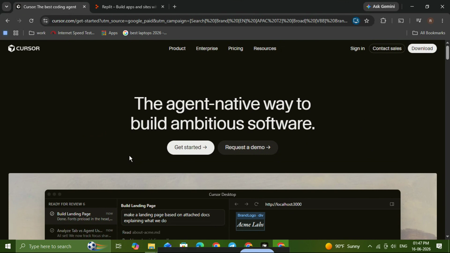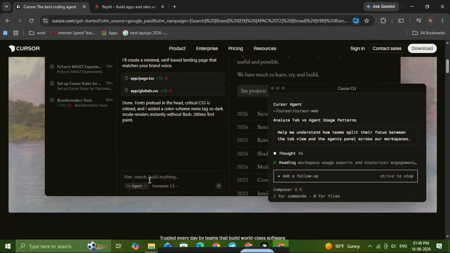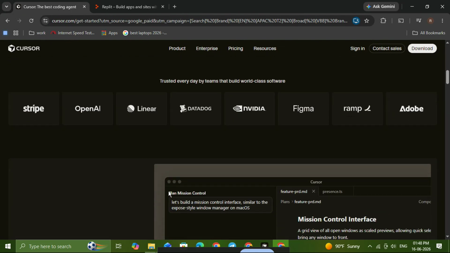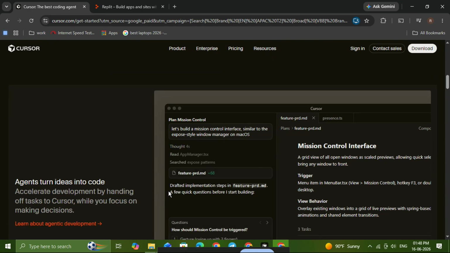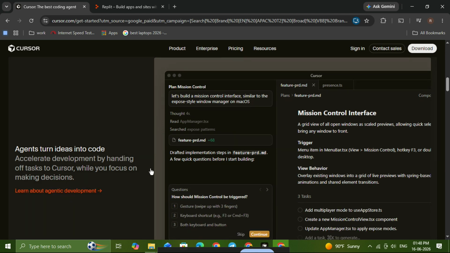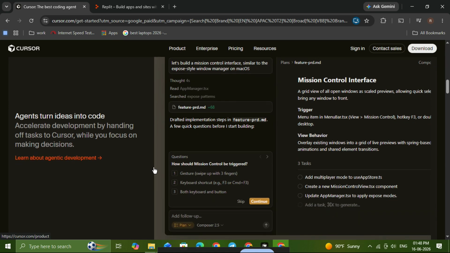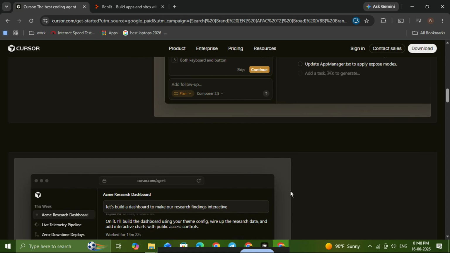Let's get into it. First, let's talk about what Cursor AI actually is. Cursor AI is an AI-powered code editor built on Visual Studio Code. That means it looks and feels more like a professional development tool, but it adds smart AI features to help you write, edit, debug, and understand code much faster. Cursor runs on your computer, so you do need to install it, but once it is set up, it gives you a powerful coding environment with project-wide code understanding, AI chat, code generation, and intelligent code editing. For beginners who want to learn real-world development workflows while still getting a lot of help from AI, Cursor can be a great long-term choice.